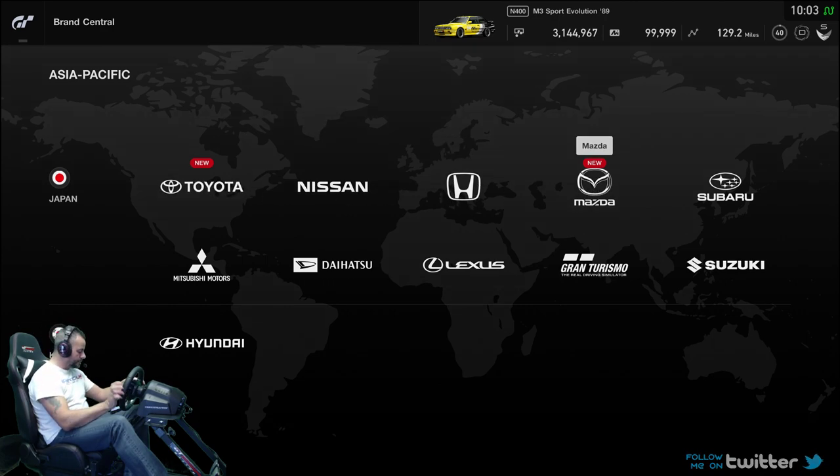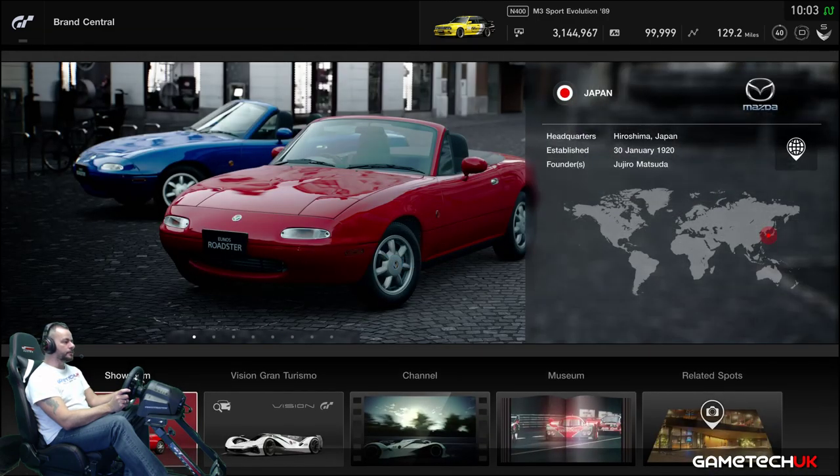Right, so the first one is the Mazda Unos Roadster. Let's have a look at it.